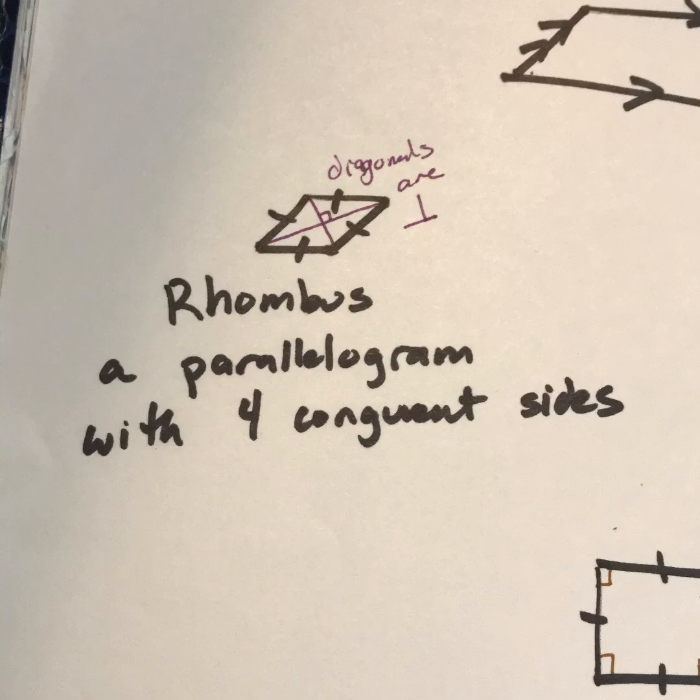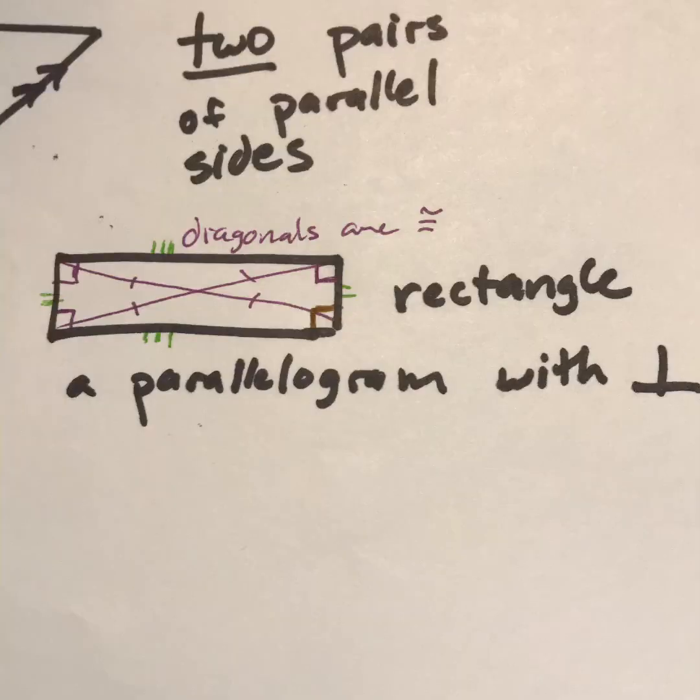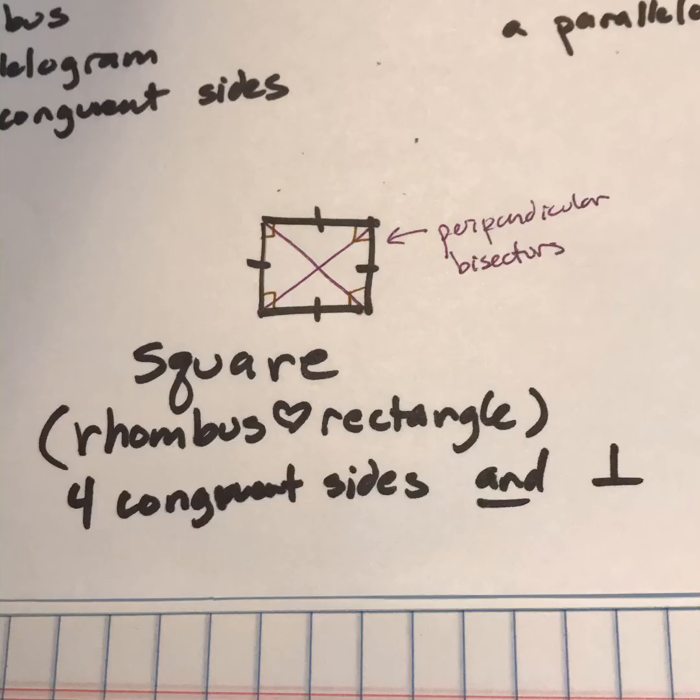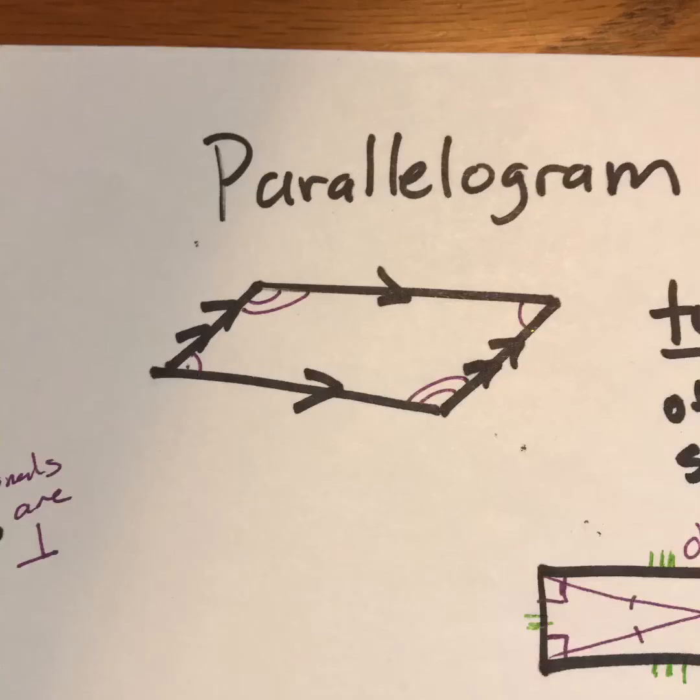rhombus is that each of the diagonals will be perpendicular to each other. About rectangles, you should know that the diagonals are congruent length and bisect each other. So that means the square gets the properties of both, that the diagonals of a square are perpendicular bisectors to each other. Back to our parallelogram, we have our alternate interior angles and congruency things going on to be able to say that the angles that are across from each other will be the same, congruent.